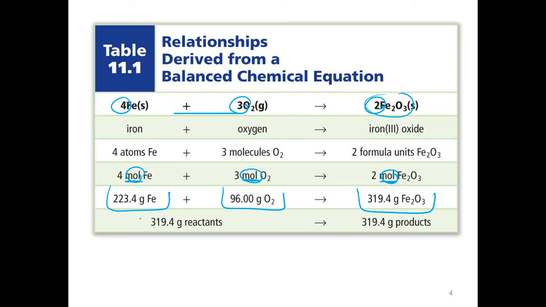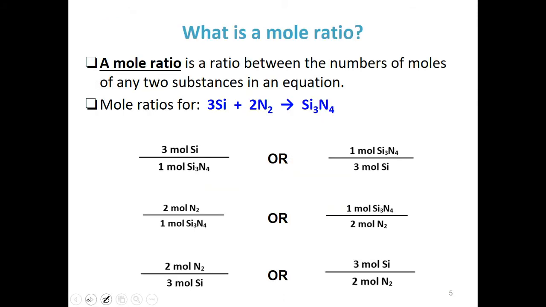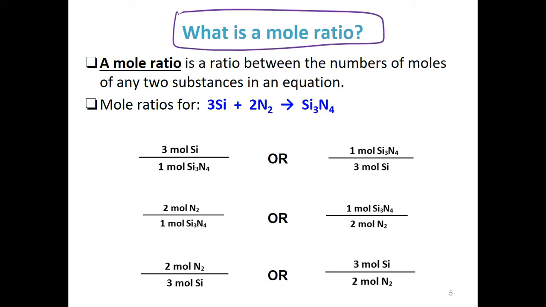But you'll see the law of conservation is here. The mass of reactants is equal to the mass of products because we know that mass must be conserved, matter must be conserved. So after the reaction is over, the products are going to weigh the same as the combination of the reactants. Okay, so let's look at what a mole ratio is. A mole ratio is what you need to write for dimensional analysis or stoichiometry involving dimensional analysis. Okay, so here is an equation that's been given to you.